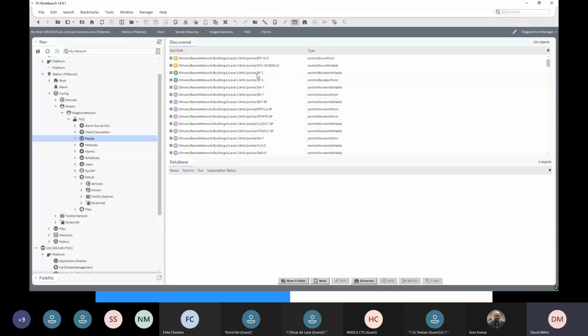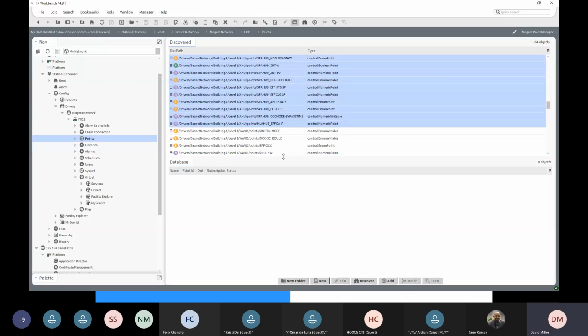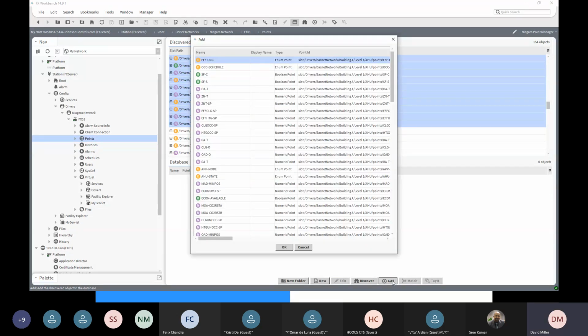So it's discovered my level 1 air handling unit. All of these points here are my level 1 air handling unit. So I could go here, level 1 air handling unit, and I could go add. Okay, and it's going to add those points.